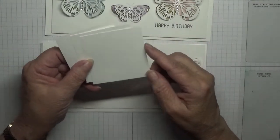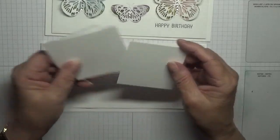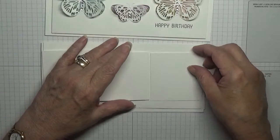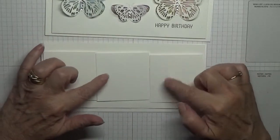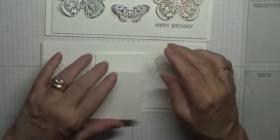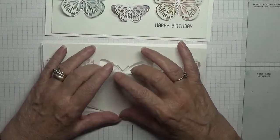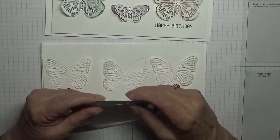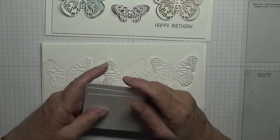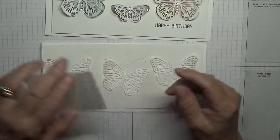I've also got 3 pieces of white cardstock with bits on the bottom, and they measure 2¾ by 2 5/8, and they will go underneath the butterflies. We're going to blend some colour into them. And the colours will be Highland Heather, Blushing Bride, and Seaside Spray. I'm going to use that kind of blue today, so we've got that to do.